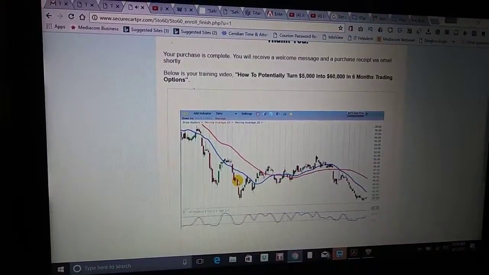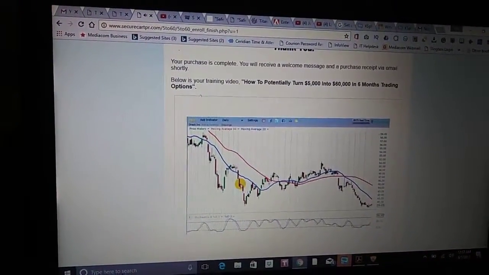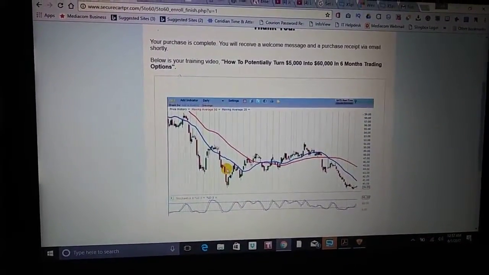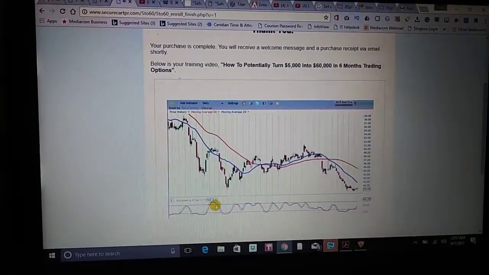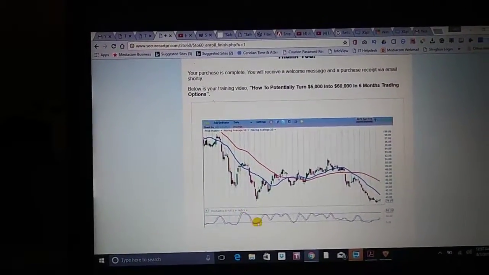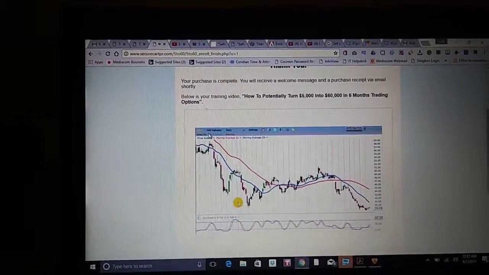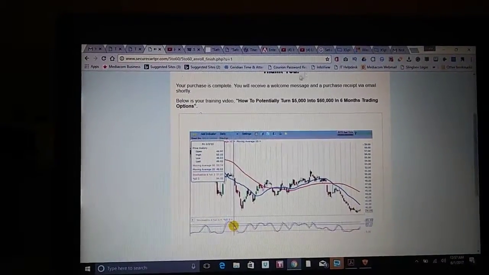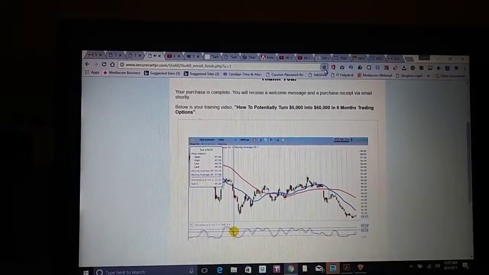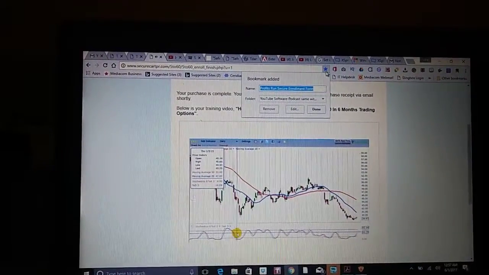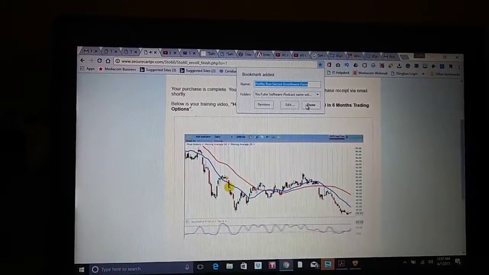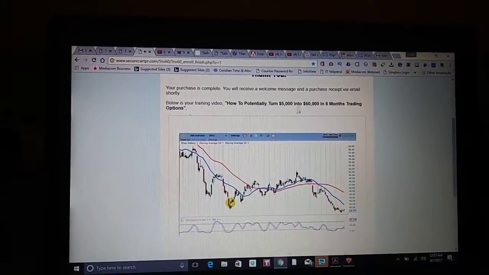Wait for a close above the previous day's high, like occurred right here with this green candle, but only after the percent K is below 40. In other words, I want the percent K to start dropping once we're in the position to below 40, and then I start looking for a close above the previous day's high, which occurred here. So this would have been a dramatic gain on this trade.